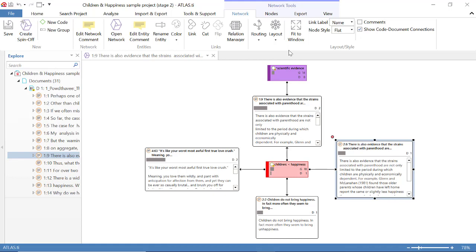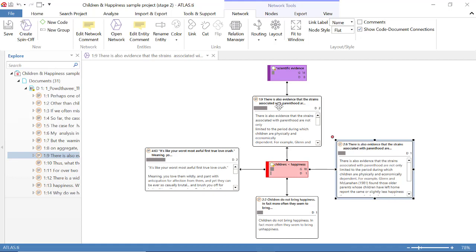I started by looking at 1.9 within its context, and now I have moved beyond that, and I am ready to insert this into my writing and write something like this. What one of the study participants said in 1.9 has to do with, or refers to, the notions of scientific evidence and children-less happiness. And as I explored the concept of children-less happiness, I found that two other study participants had something meaningful to say about that concept, right? And then you explain what those quotations 2.6, 2.2, and 4.63 say.